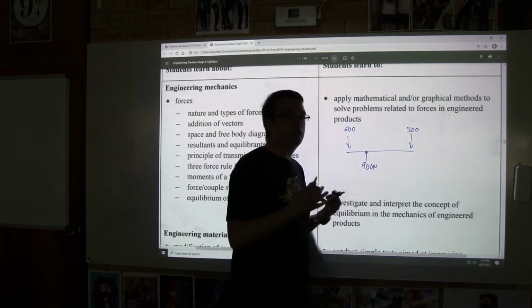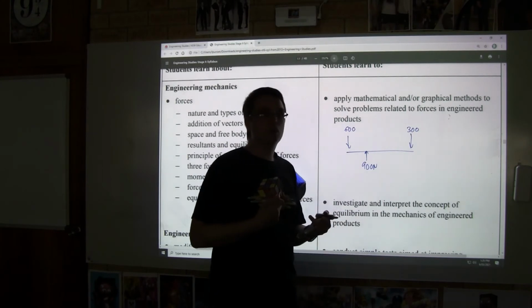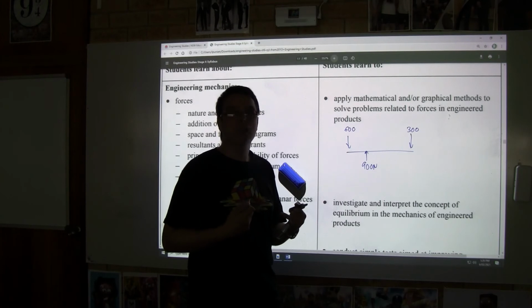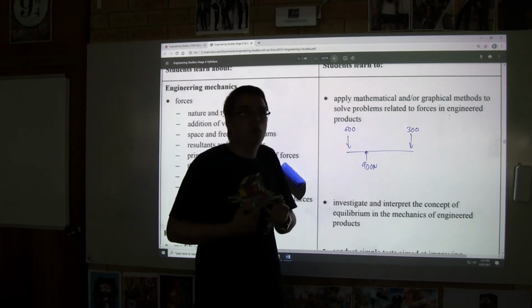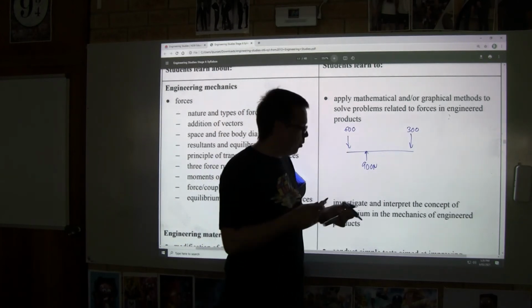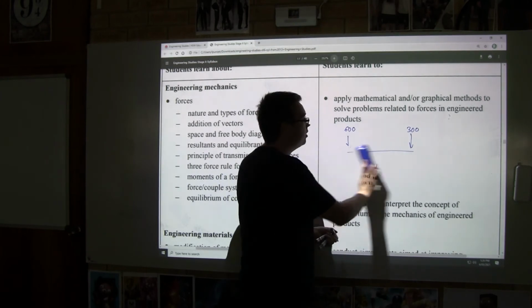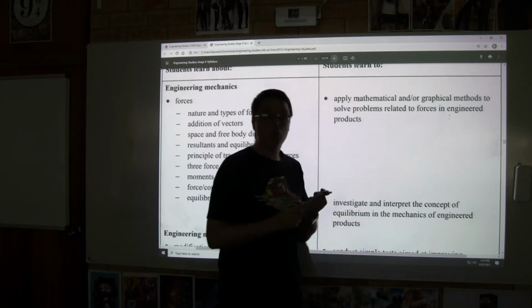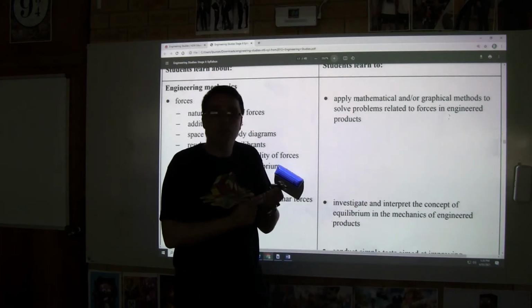So when we talk about concurrent forces and non-concurrent forces, another way of saying it is, are they parallel or non-parallel? Yeah, it's effectively the opposite term. Now, in terms of coplanar forces, the idea is that in the HSC, our forces have to all fit within a 2D space, a 2D plane.